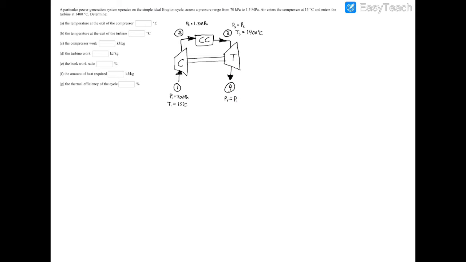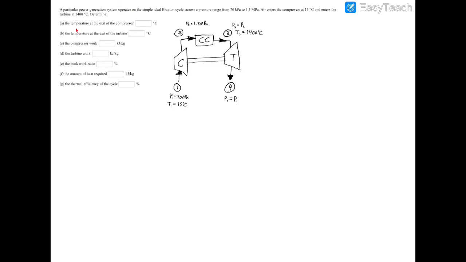just a known pressure. So in a Brayton cycle, a couple of properties that you know are, or at least in an ideal Brayton cycle, you have P1 equals P4. So in other words, the exit pressure of the turbine and entrance pressure of the compressor should be equal, and that makes sense because they're both atmospheric. And then same thing with either side of the combustion chamber, their pressures are equal. So a few things we're asked to find here.